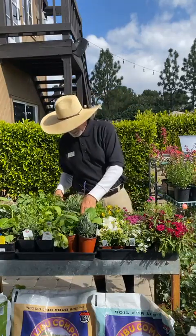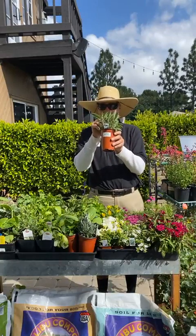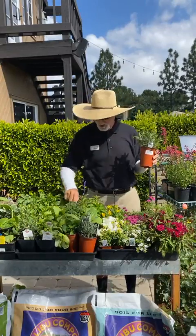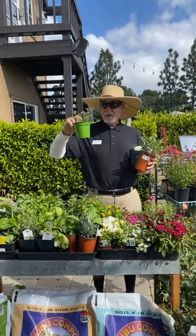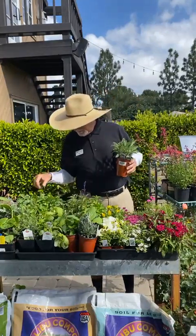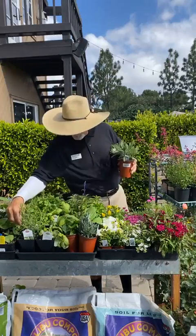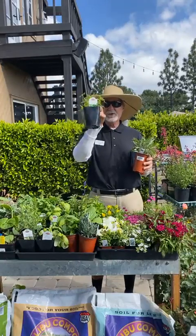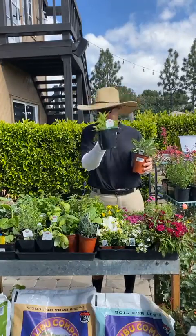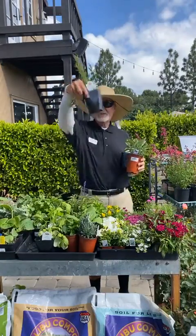What else? You've got the narrow leaf sage, which is really your good cooking sage they make brown butter with. Getting orange thyme, English thyme. I didn't bring up French thyme, but that's another good one that I'll be planting right now. I love lemon verbena. One of my favorite things to put in green tea, lemon verbena for a lemon substitute.